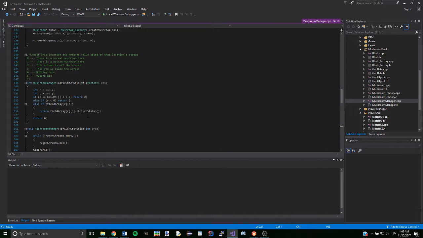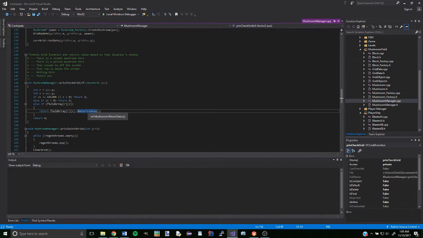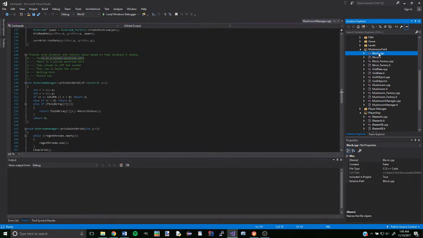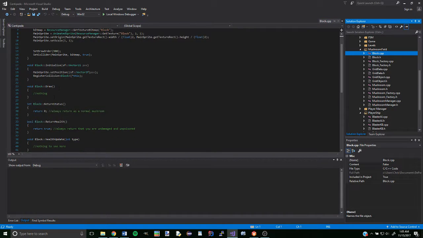Where's that? Right here. So the return status will always return 0 as a normal mushroom since it's been overridden inside the block function. So it will always return normal.